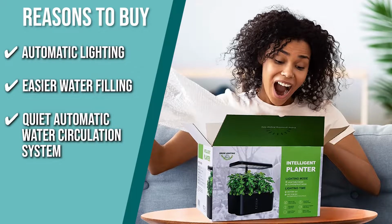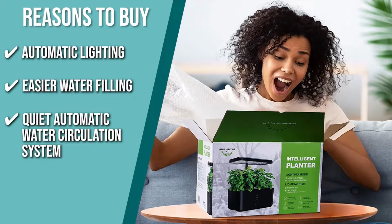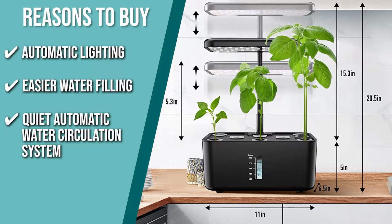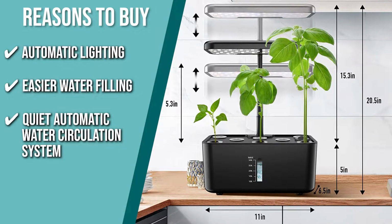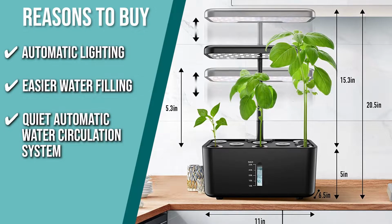Quiet automatic water circulation system. Its hydroponics growing system has a water pump to promote water circulation and increase oxygen to help grow healthy plants. The process is so quiet that you don't have to worry about noise at night. Also, the water pump goes on and off automatically every 30 minutes.